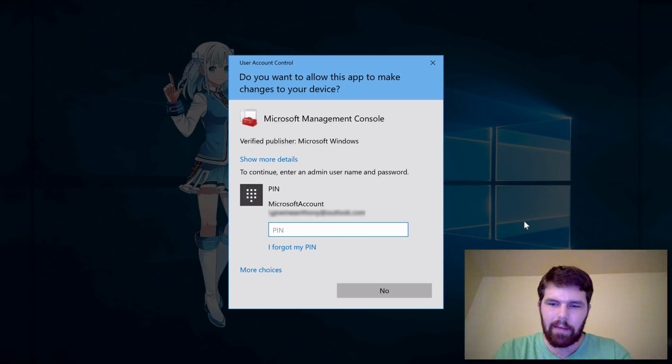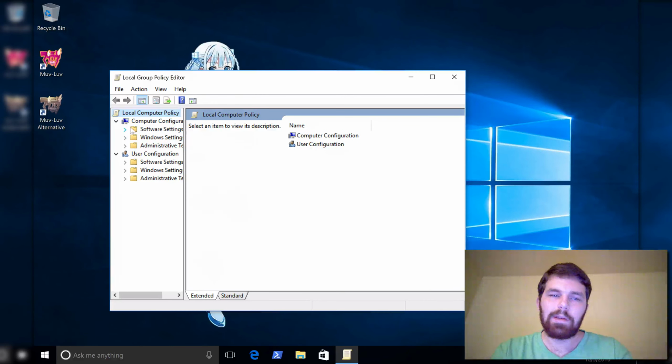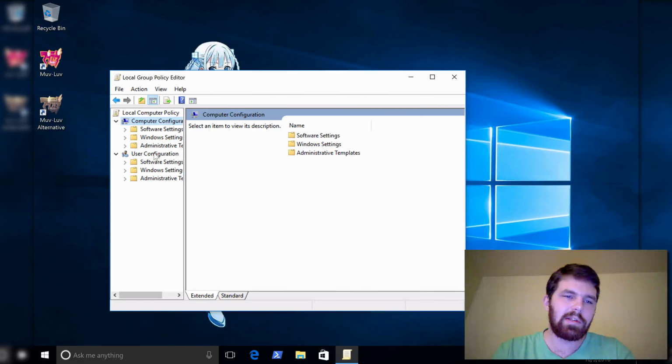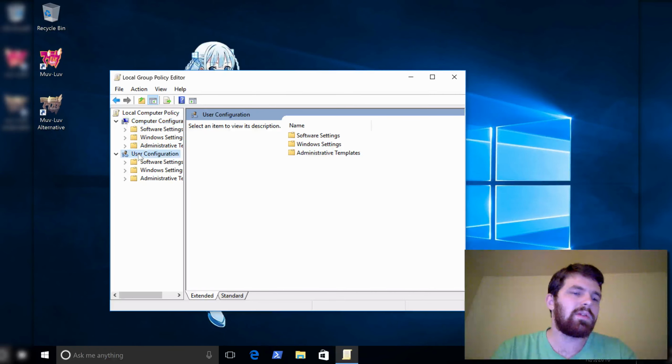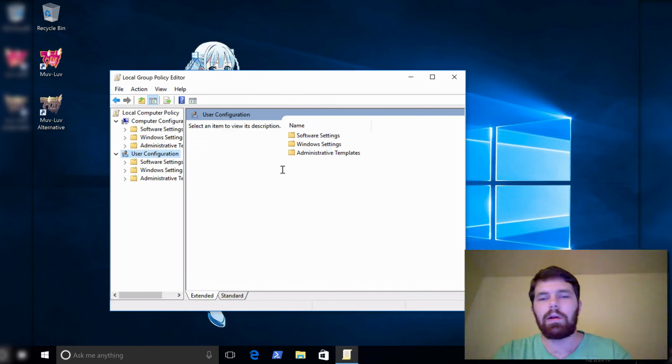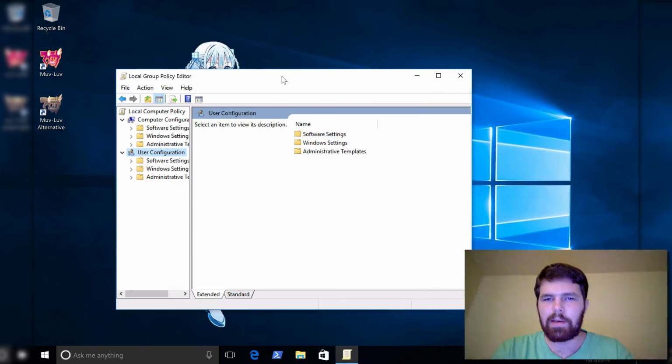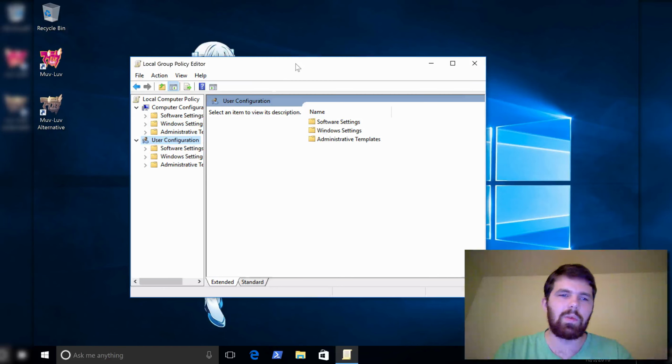Most likely you won't have this prompt. Okay, so you're going to see computer configuration and user configuration. Computer configuration pertains to this computer specifically. User configuration pertains to any user regardless of the computer. And this subtle difference mainly has to do with networks and domains on Windows machines. So because we're just focused on this one machine, this difference doesn't really matter.